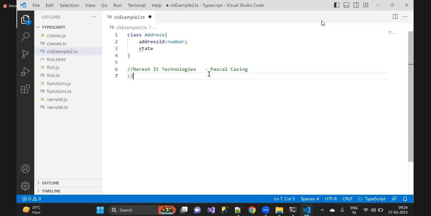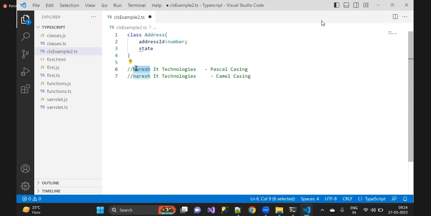And the second thing is, I'll be writing something like naresh IT Technologies, and here you can observe that I'm following camel casing. Now, what is the difference between Pascal casing and camel casing? In Pascal casing, the first letter of every word is capital.